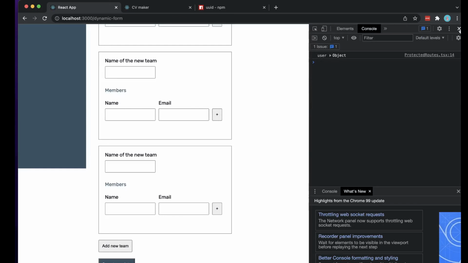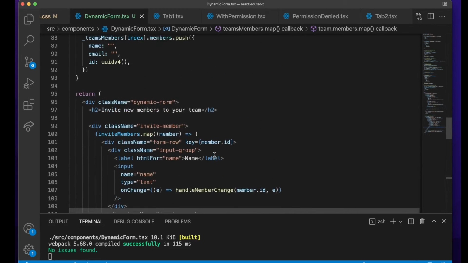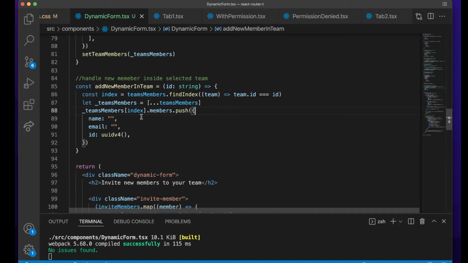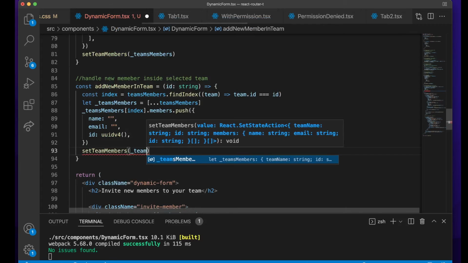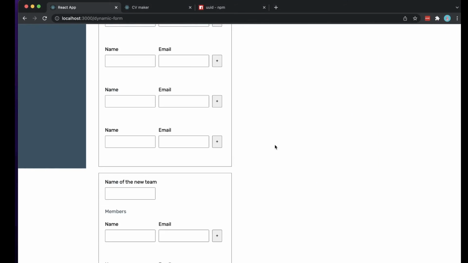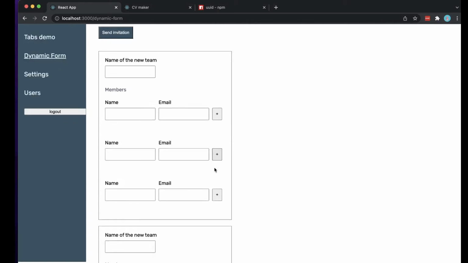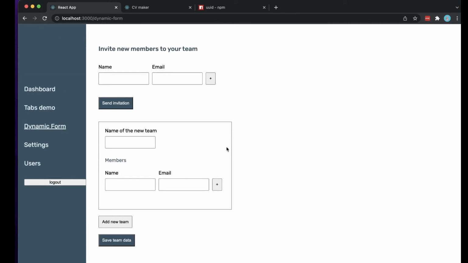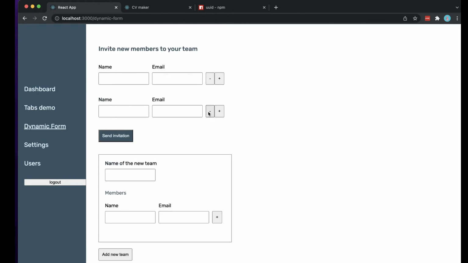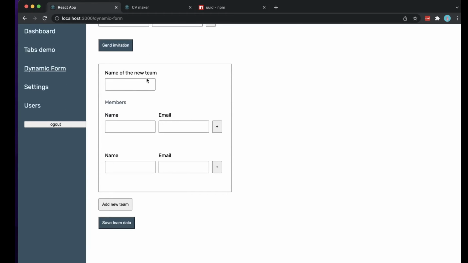We don't see anything, so let's see if we even have the function there or not. Okay, so add new member in the team. Oh, it is because we have created that, however, we had not done the team's member. Now if we refresh it, you see inside there we also have all the data. That's good. Now the next thing, I will definitely not do the removing part, because you can do it here. However, I will do the removing part for the name whole section.